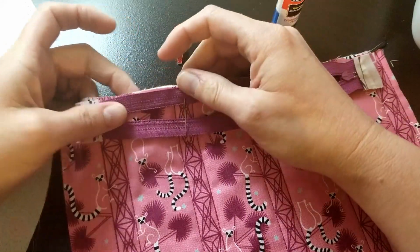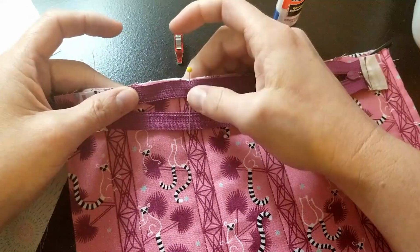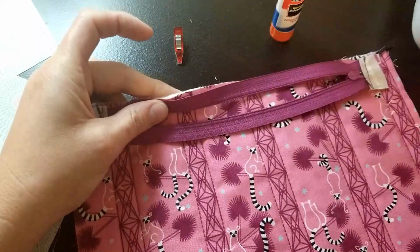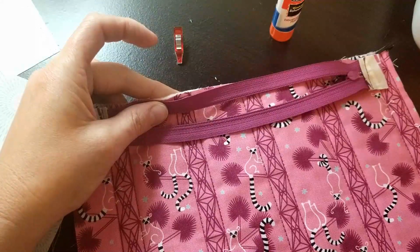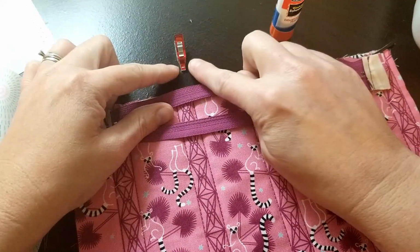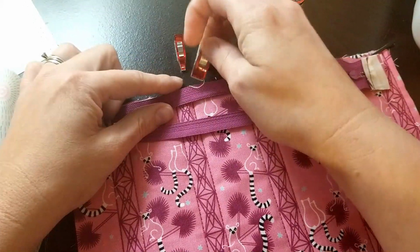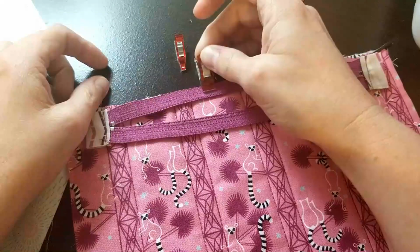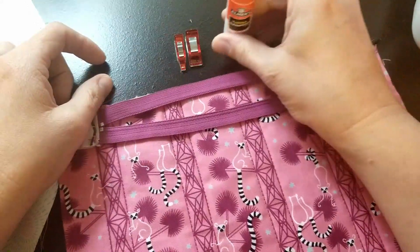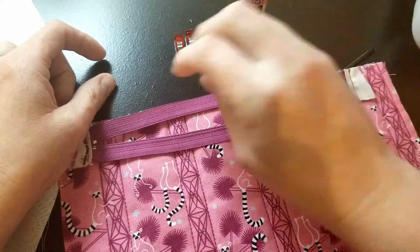I'm not saying that it's wrong or that you can't use it. You certainly can. I'm sure there's plenty of people that use it all the time. I have no problem with it. That's just not what I prefer to do. So I'm going to put that pin back up. I would either use these little clips, and I suggest the Wonder clips for this portion, because you've got a wider surface you're clipping on. Either one will work, or the glue. That's what I suggest, to hold that in place.